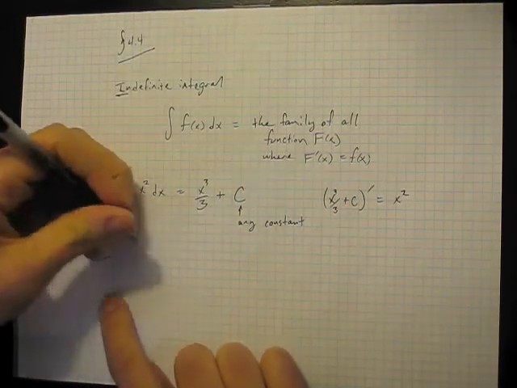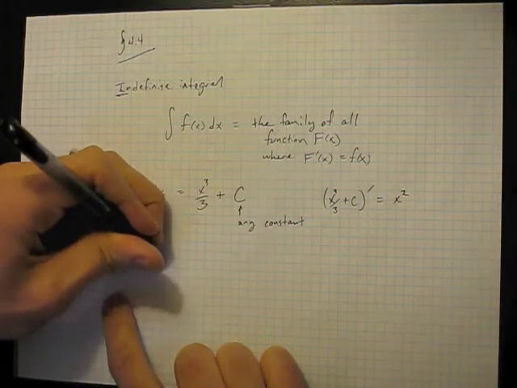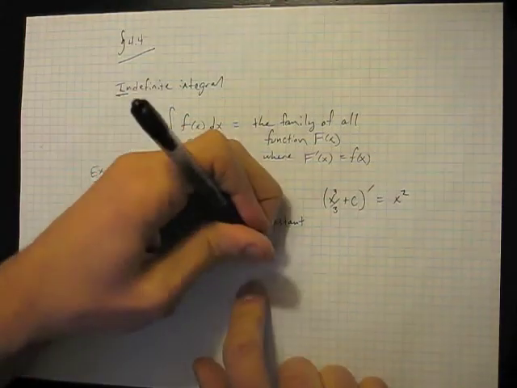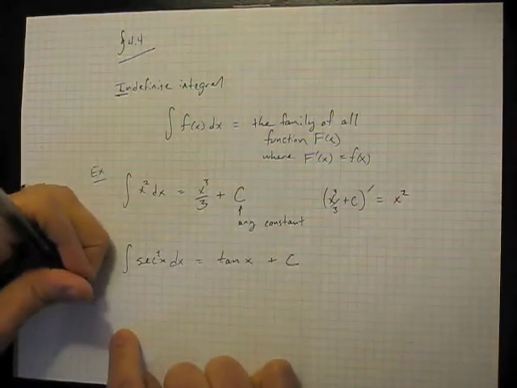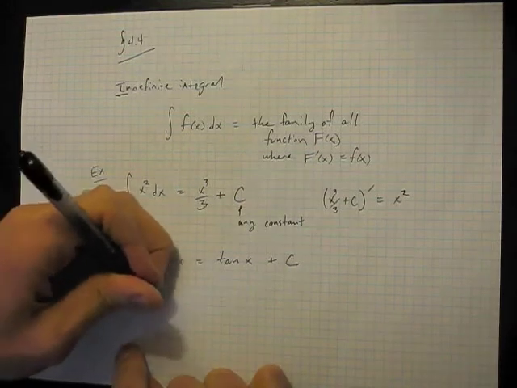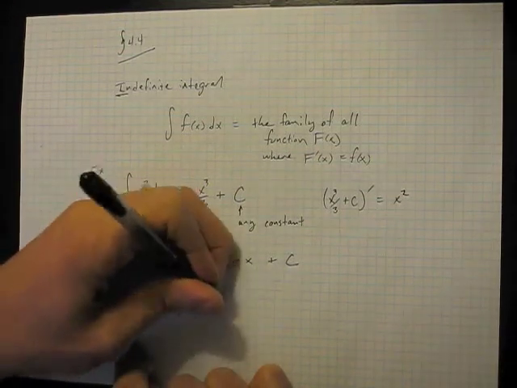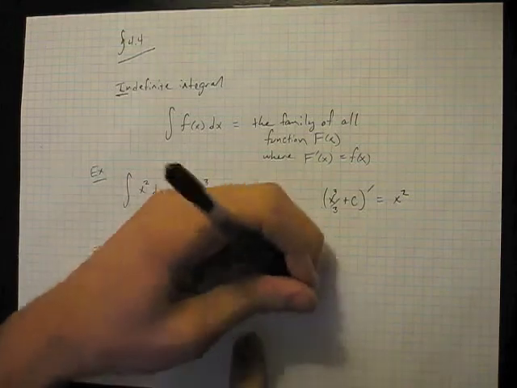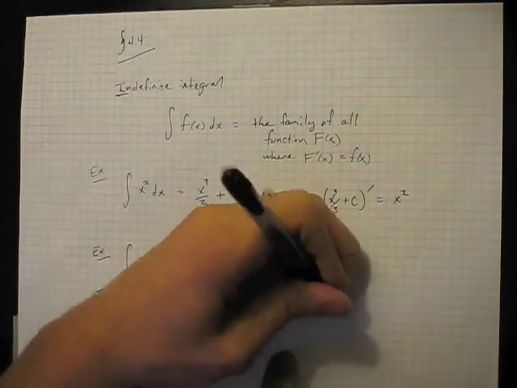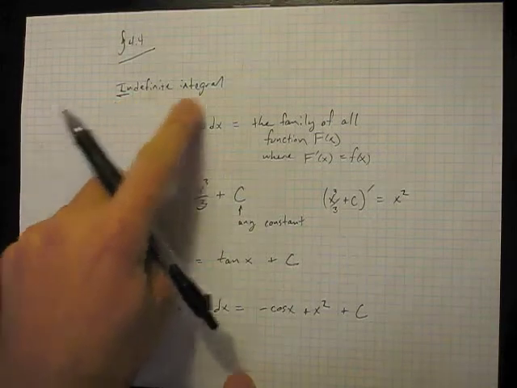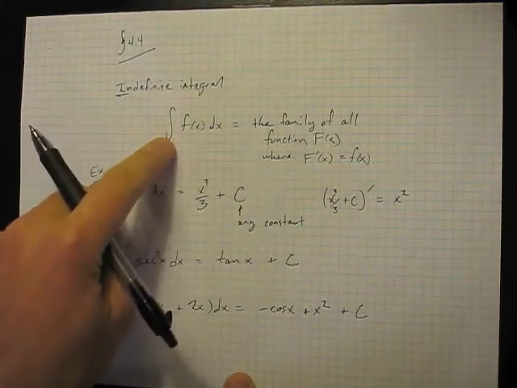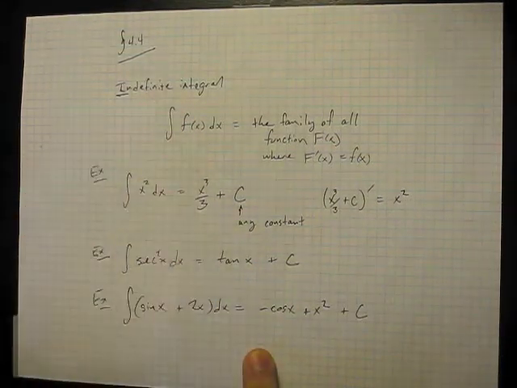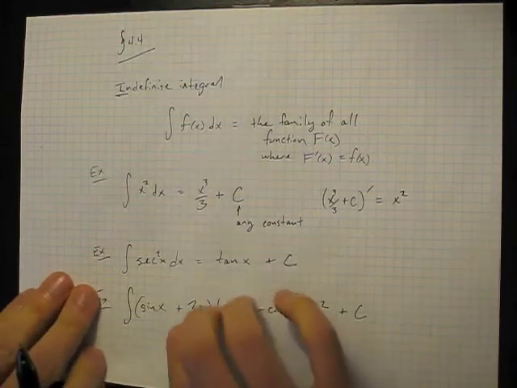Another example of this would be a function like secant squared of x. Antiderivative of secant squared is tangent, and so we get tangent of x plus a constant. Another example of this, sine of x plus 2x. So an antiderivative for sine is minus cosine. Antiderivative of 2x is x squared, and then we have a plus c. So notice anytime you have an indefinite integral, anytime you don't see numbers there in the integration symbol, your answer should be a function, as opposed to when we put numbers in, your answer is a number. It represents the signed area under the graph of that curve.